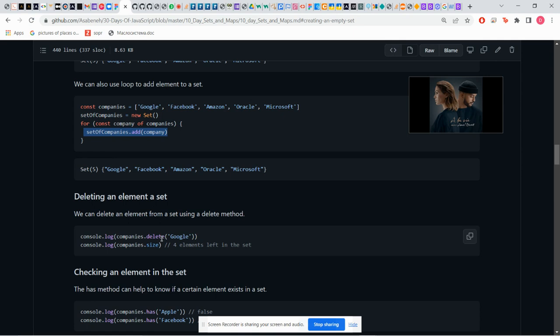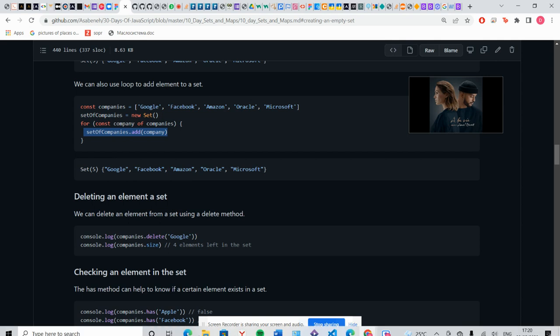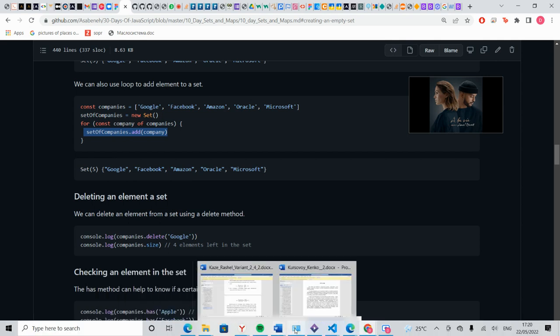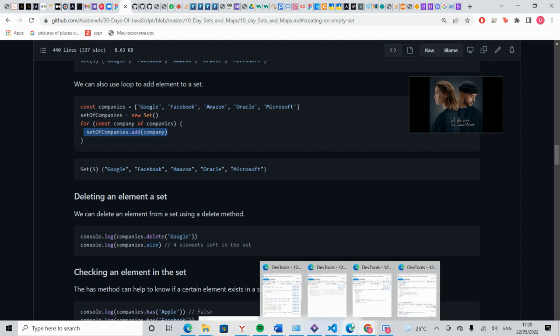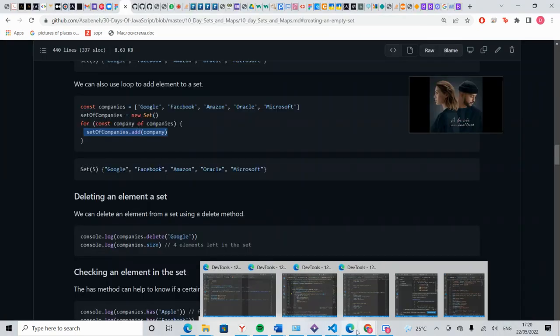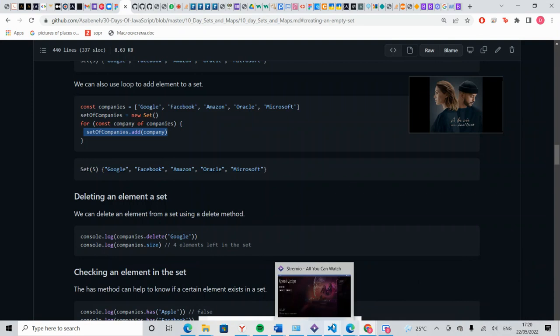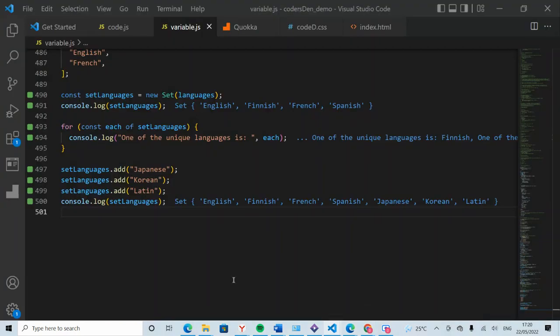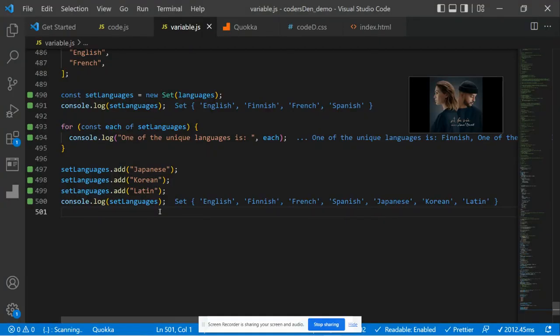So yes, deleting an element in a set. Also very simple. The method is extremely simple to remember. It is the delete method. So if I want to delete a particular element, let's say we want to delete Latin.